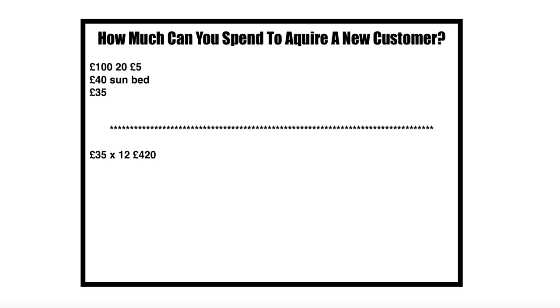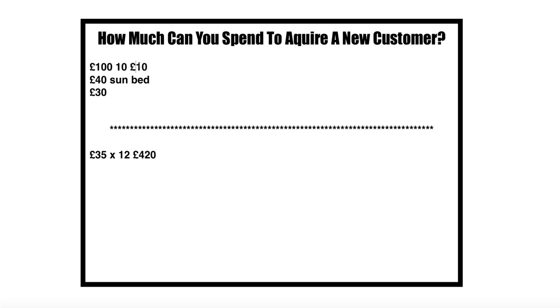So, you're spending £5 on acquiring new customers, and initially you're like, yeah, I'm earning £35 off it. But your mindset is, if I spend £10 per customer, this figure is going to drop to like £30 profit. If I change this to 10, I'm going to get £30 profit. This is going to go down to 10 customers.